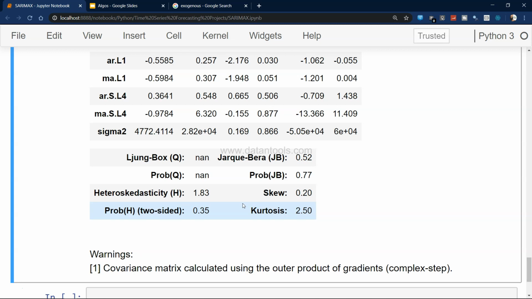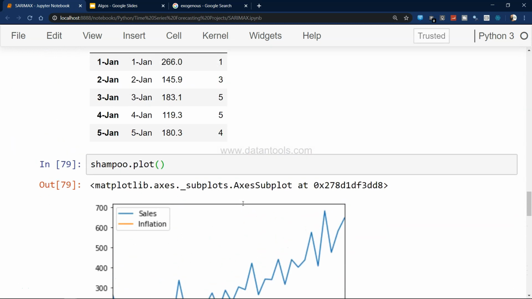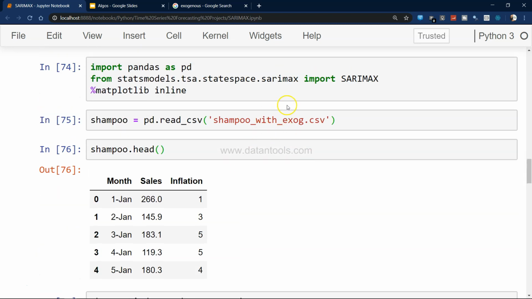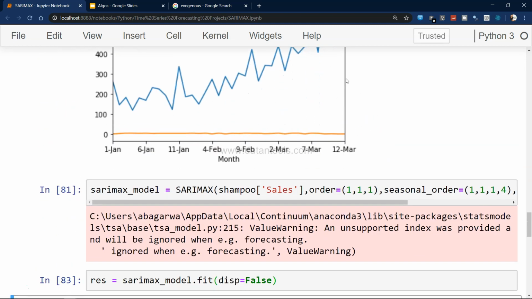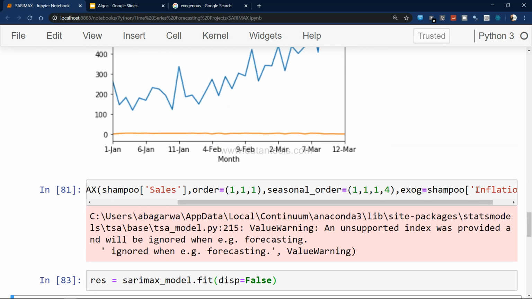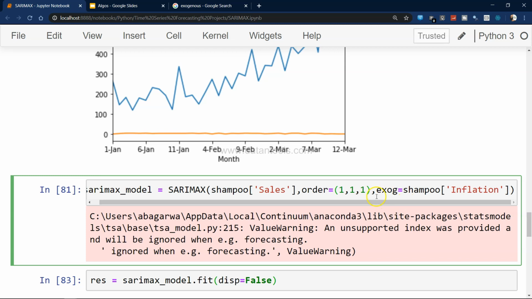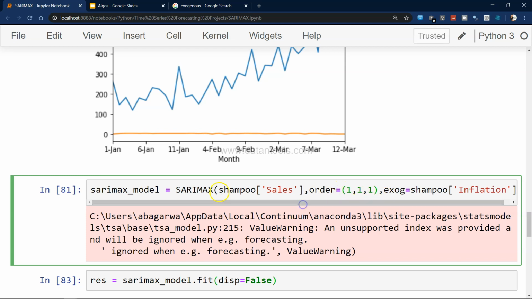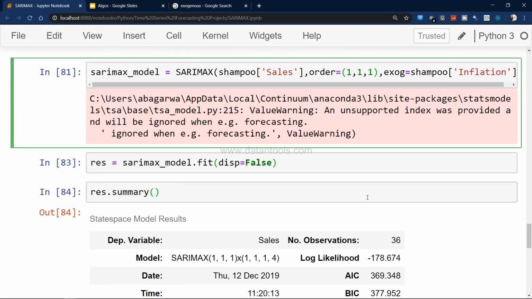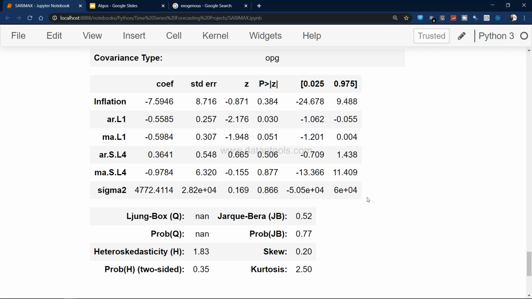So that is at a very high level. I wanted to show you the definition of ARIMAX and SARIMAX, and how you can implement SARIMAX over here. Now the question may come: what about ARIMAX, right? We talked about SARIMAX over here. So for example, if you don't have a seasonal order, what is making it SARIMAX? It is basically the seasonal order. If you remove this, Control X, remove this, and the additional comma, then SARIMAX actually becomes an ARIMAX, because we have just removed the seasonal component out of it, and the method will be the same. So from the same method you can achieve ARIMAX as well as SARIMAX, and get the effect of the external impact using the exogenous variable.